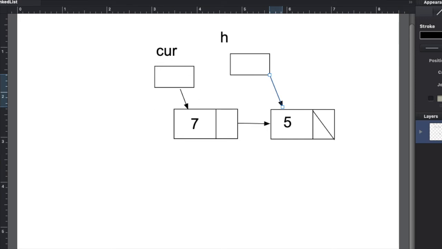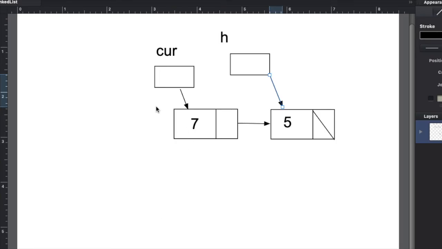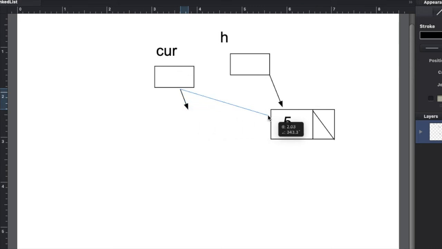So now we're free to delete current again, just like the statement in our code. So delete current right there on line 38. So we would get rid of this node. And then we would say current equals h, like that. Then we have h equals current next. So h gets the null pointer.